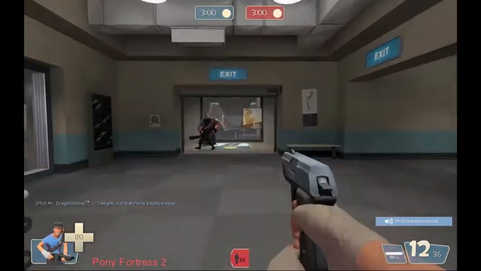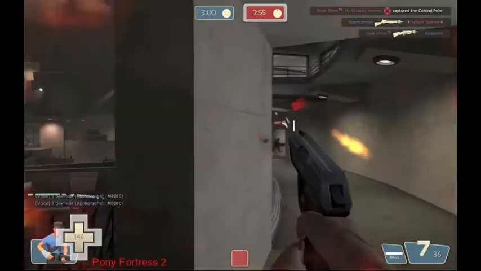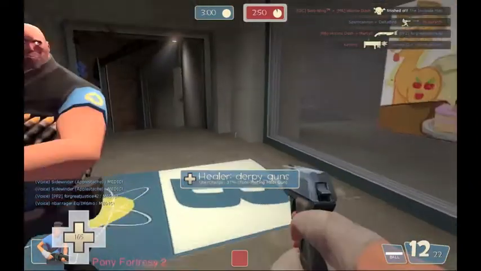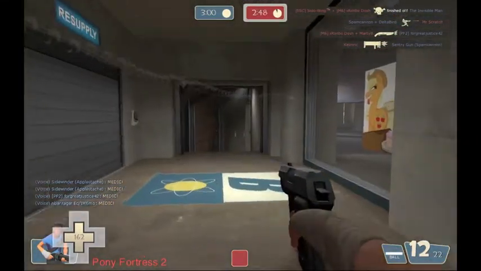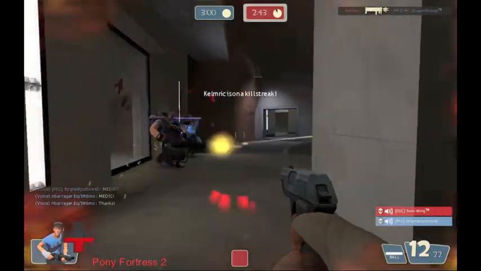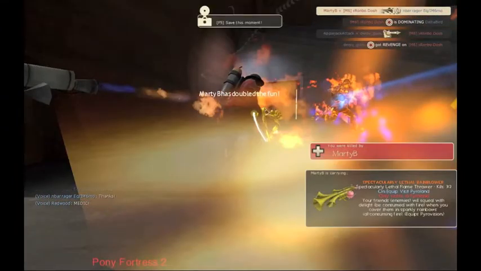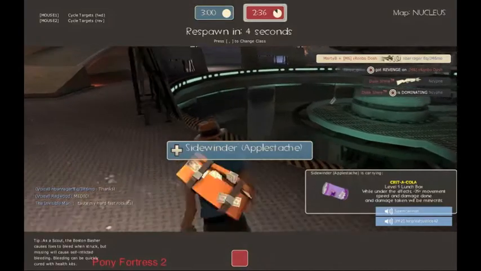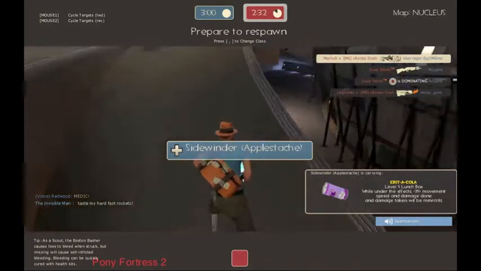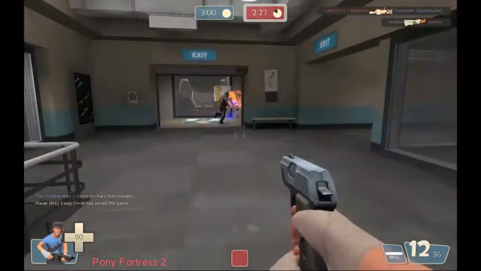So it appears that Pyro is left-handed. Oh, and I'm being killed by a medic. Take the rainbow! I hate those Pyros. I like my rainbow. Why again are we talking about rainbows?